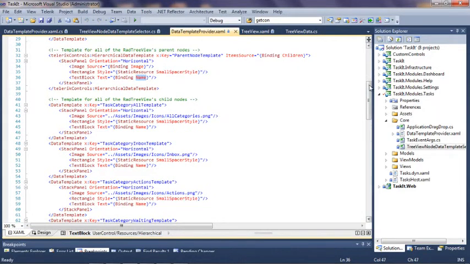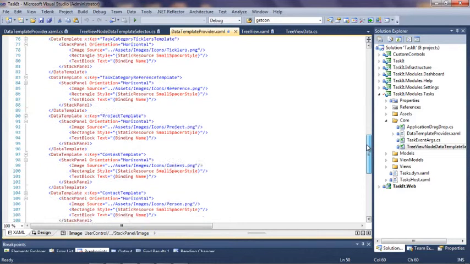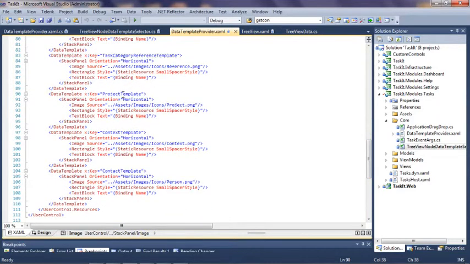For all of the child nodes, you'll see that we're bound to the name property, but as far as the image goes, we're actually hard-coding a path to an image. Here is the template for the all categories node. This is the template for the inbox node, and so forth. We've got nodes down here for our project nodes, our context nodes, our contact nodes, and so forth.